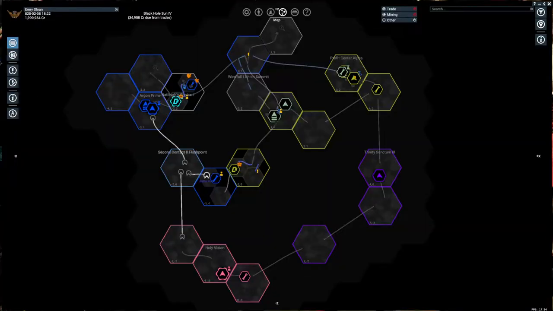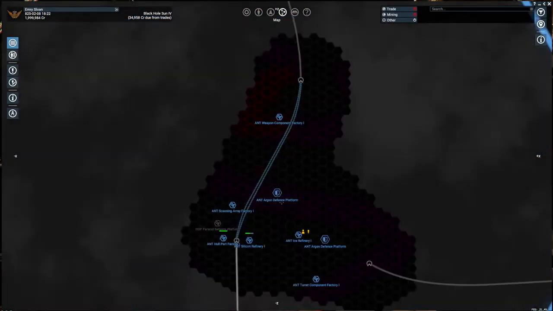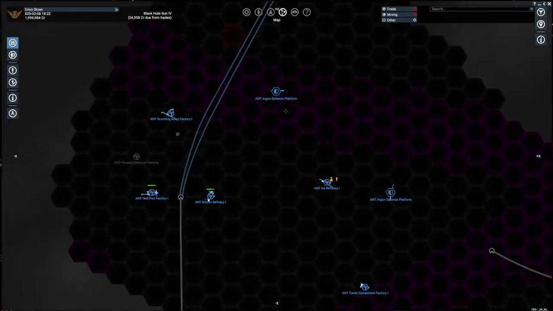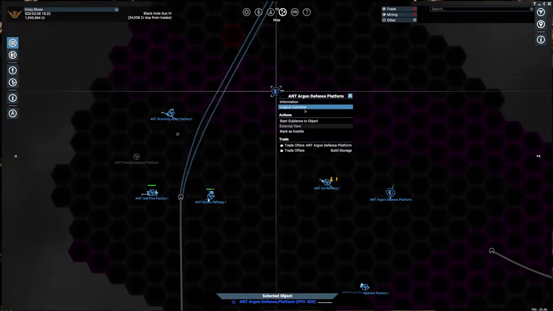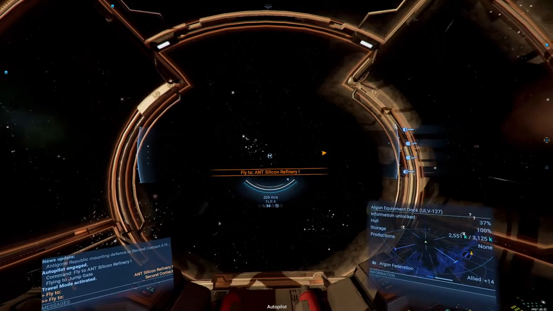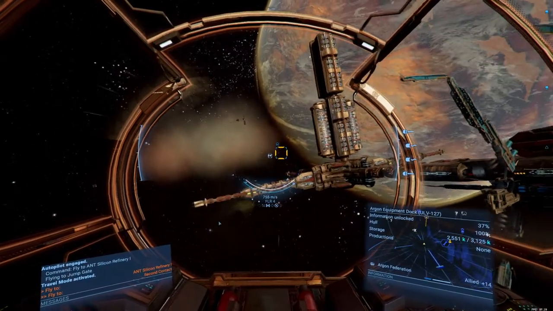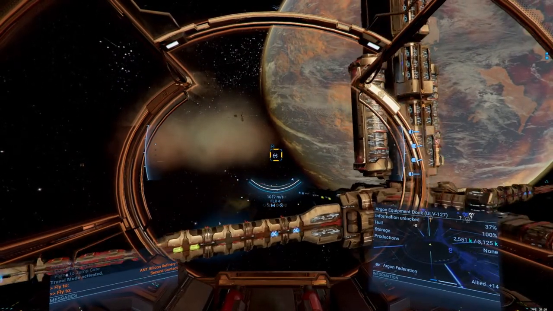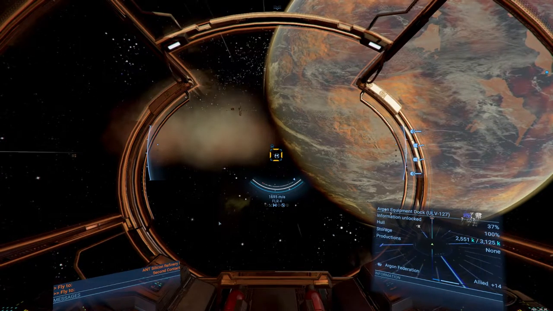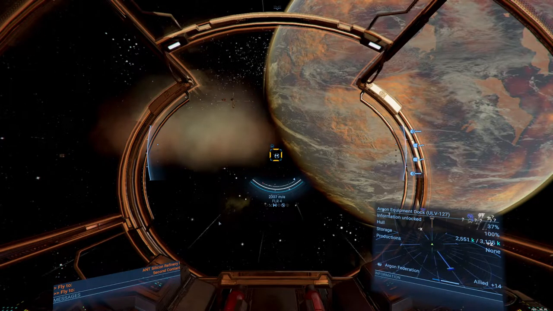Alright, so we could go back down to do some of the... Oh, I know what we need to do. What we do need to do is put some satellites down here. So we're going to go down towards the silicon refinery here. Autopilot engaged. And we're going to go drop some satellites, just so we have visibility on that war zone.